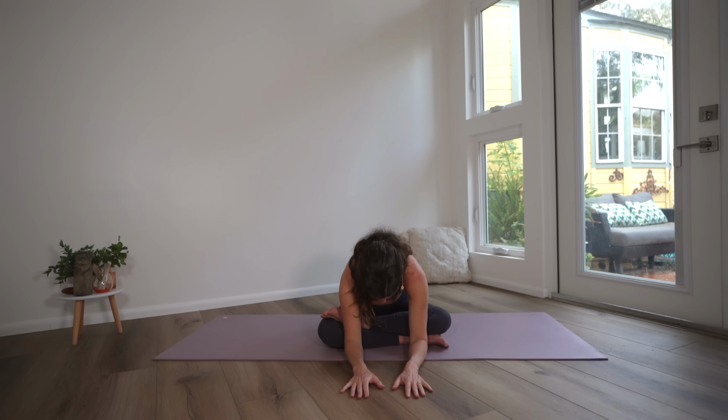Breathe into the stretch that you feel. As you exhale, allow tension to release, softening throughout the hip, relaxing the whole body.